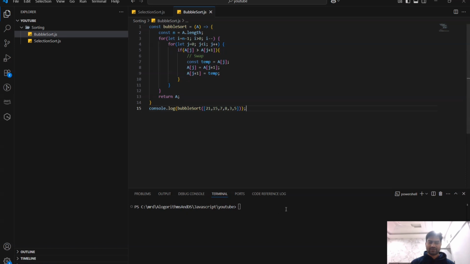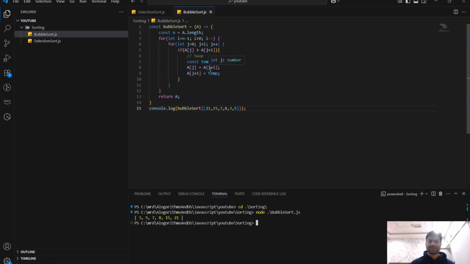Now once it is done, let us execute. We will have to switch to the sorting folder. Then bubble sort.js. So here we go, we have the sorted array.